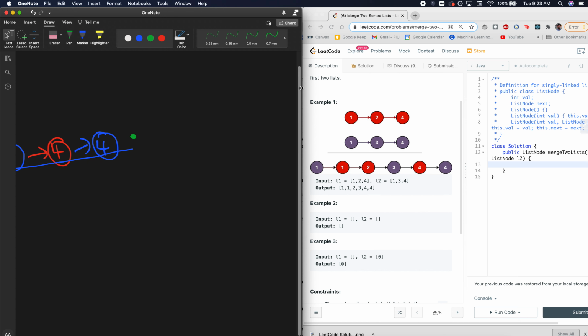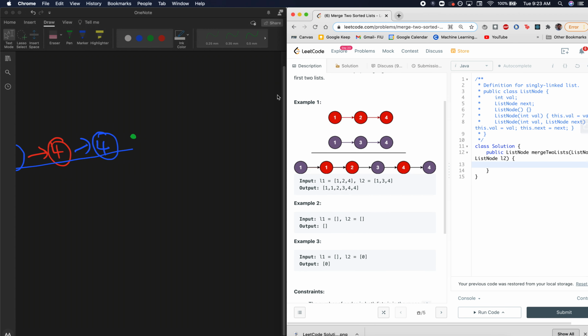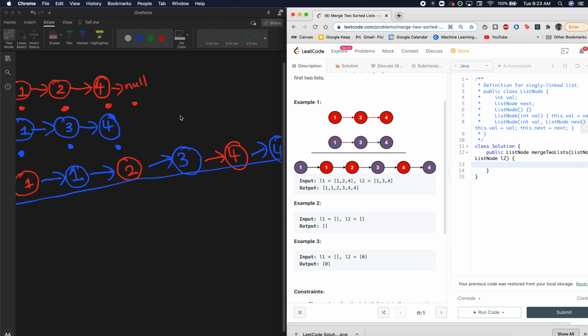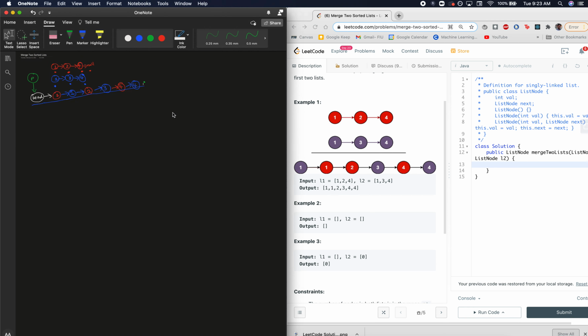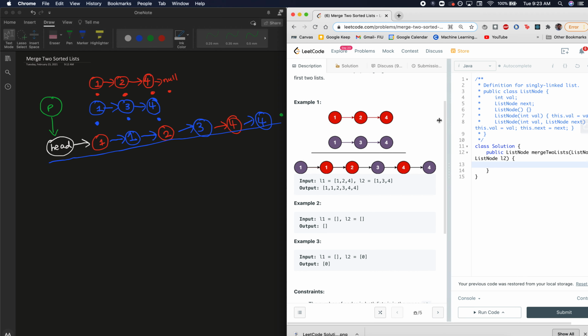I'm going to be coding in Java. You can code this solution up in any language that you like, but Java is the supreme language of choice. So we will be going with this. Perfect.